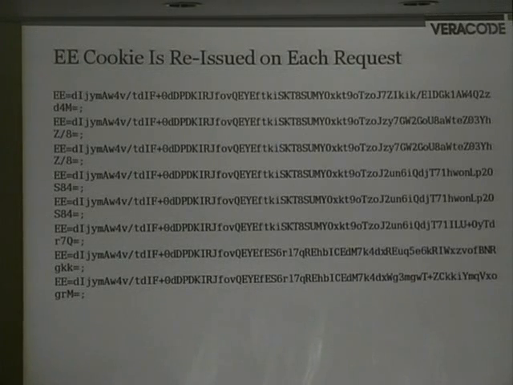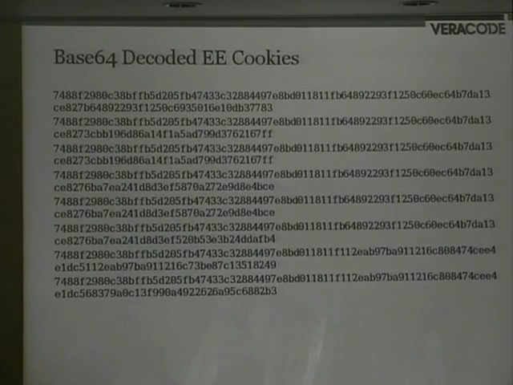So every time you issue a request, you click on My Account or some other pages, it would issue you a new one of these cookies, which your browser would then send back to the server. As you're browsing through the application, you can capture a bunch of these different cookies because the server was sending you a new one every time you did something. Capturing them was not difficult in this case, if you're just passing through a proxy and grepping out all the cookie values. Then you base64 decode them, which, as I mentioned before, is easily done.